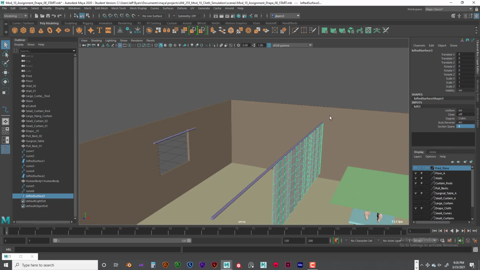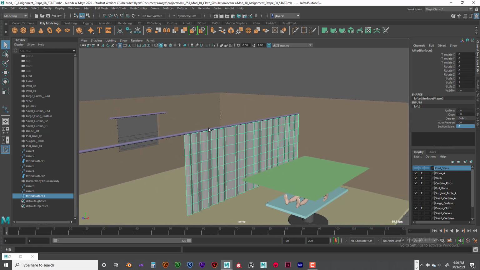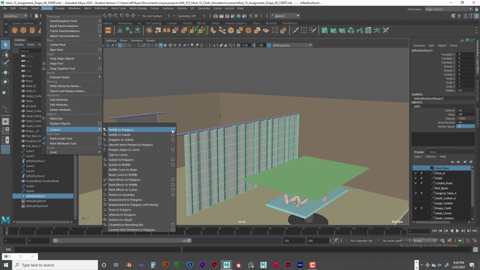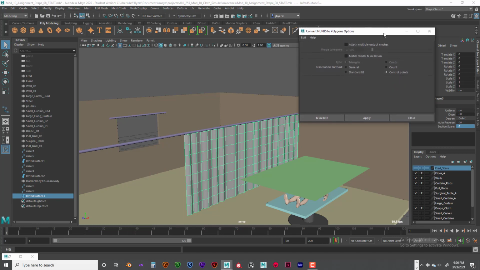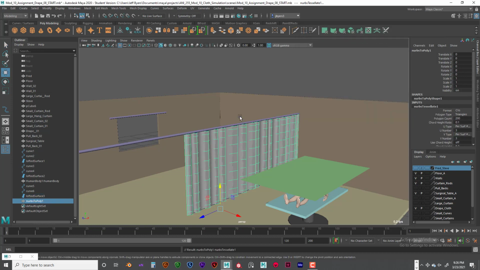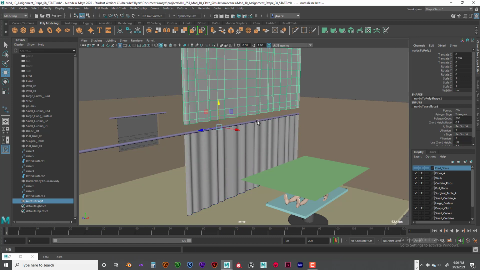And then what we're going to do is go in here and go to modify and convert NURBS to polygons. And it's really important. This is what it looks like, and that can be really overwhelming. So I just tell students if it's a closed surface, you don't have any openings or holes in it, you can do this. So click on control points. This is the fastest way to do it, and then tessellate. And that's going to give you all quads, which is exactly what you want.